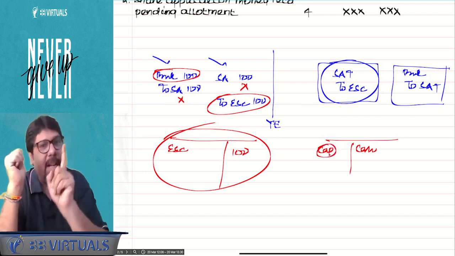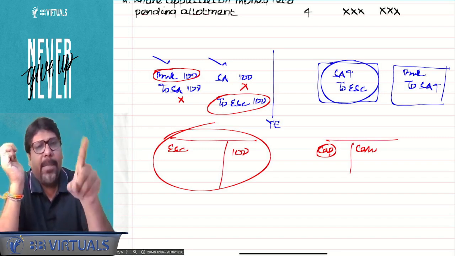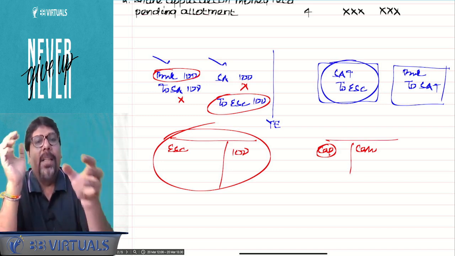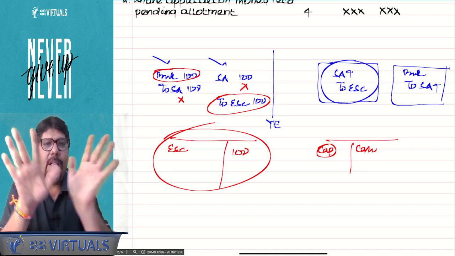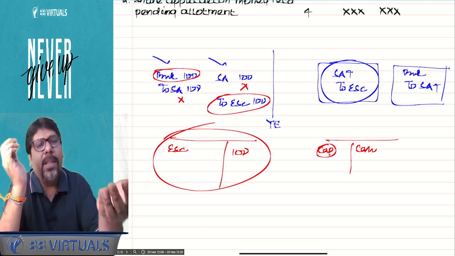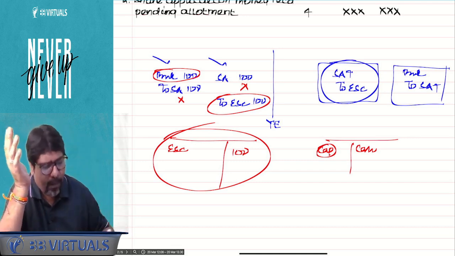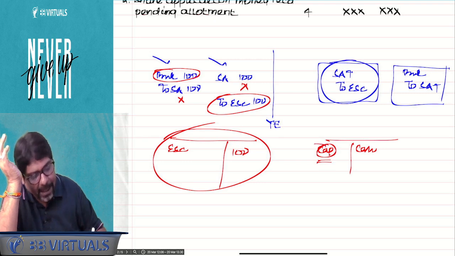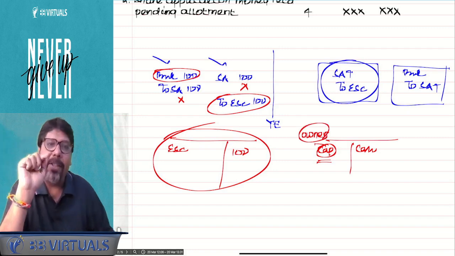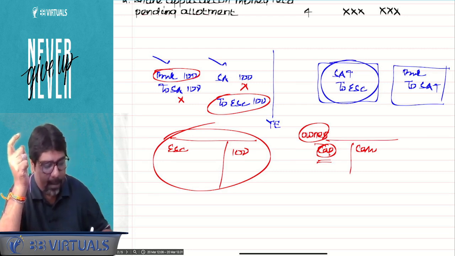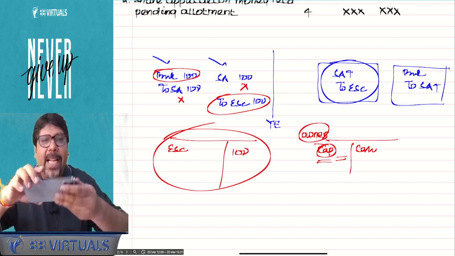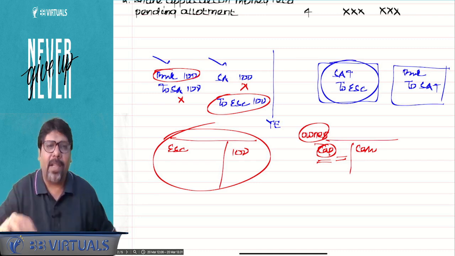Now, tell me, chartered, think and answer. If somebody tells you cash to capital is the journal entry, correct? Then he asks you, does the organization have an owner or does it not have an owner? What will you say? It does have an owner. Otherwise, from where will you get the capital? The person who contributed capital is the owner. So behind this capital, there is an owner. In the balance sheet you can see the capital, but behind capital, chartered, there is an owner. Are you understanding? Yes, sir.